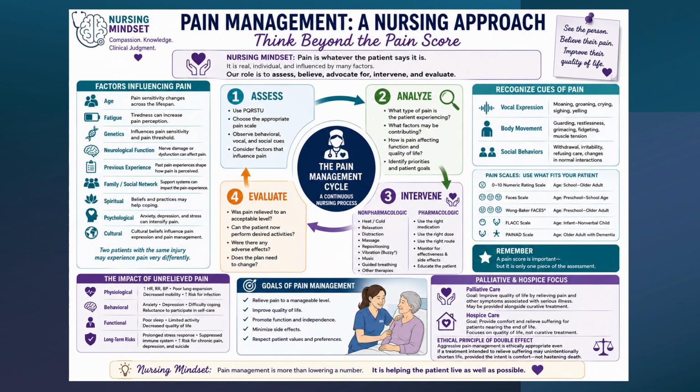When medications are needed, always think about safety. Choose the correct medication based on the patient's assessment and the provider's order. Administer the correct dose by the right route and monitor carefully for effectiveness and side effects. For example, if you're administering an opioid, don't focus only on the pain score. Assess the patient's respiratory rate, their level of consciousness, oxygen saturation if indicated, and overall response to the medication. Remember that effective pain management always balances comfort with patient safety.